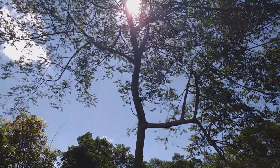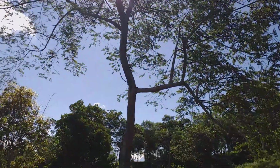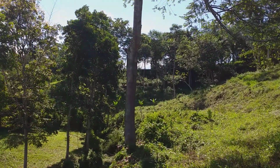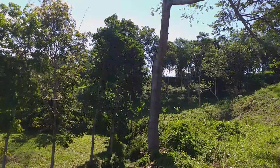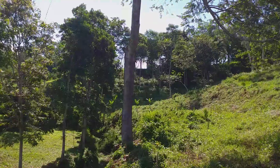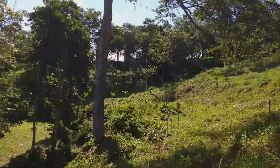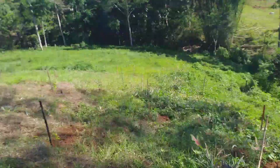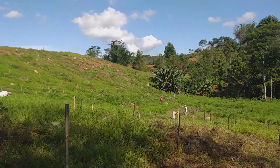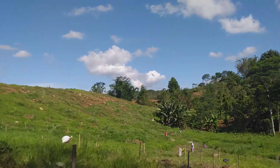And when we were trimming up some trees for this planting, we ended up leaving this one. This is a big tree. I don't know what kind that is, but it's not a hardwood. It has a very soft wood, so it wasn't even going to be useful for some building materials. And right now this row extends back to the falcata back that way, and then it kind of goes right over here to where we're working. It hits that banana patch, and then from the banana patch over to the bamboo patch over there.